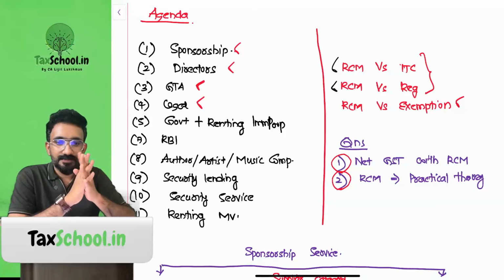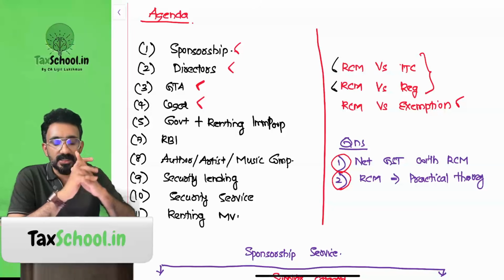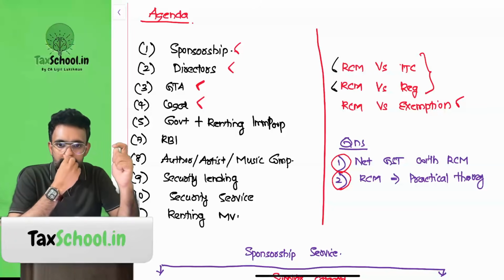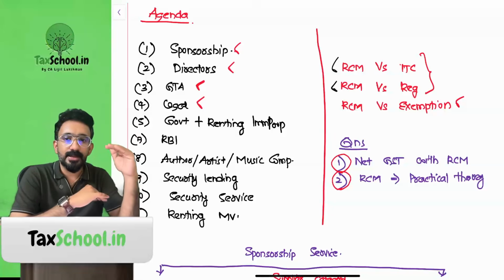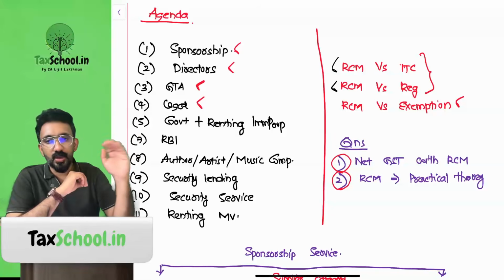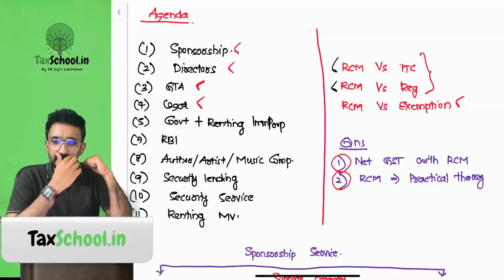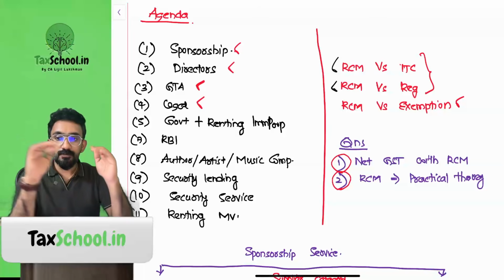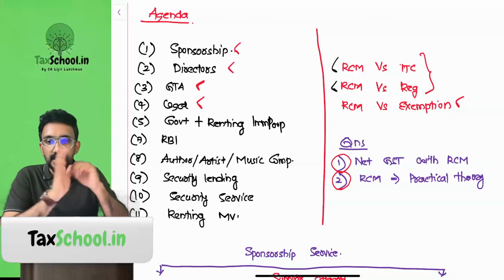Let's get started. We had done the reverse charge mechanism in the previous session. We have compared reverse charge mechanism to ITC, registration, and exemption, and we have looked at the first four major industries apart from the earlier discussion that we had. Now we're going to finish off these RCM cases in full and also look at a net GST computation question which clubs reverse charge mechanism inside it.